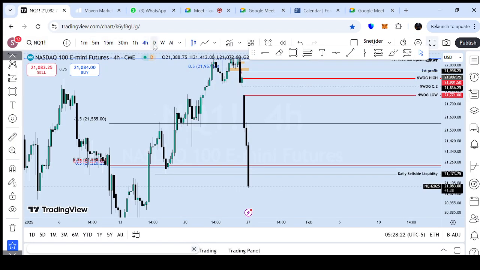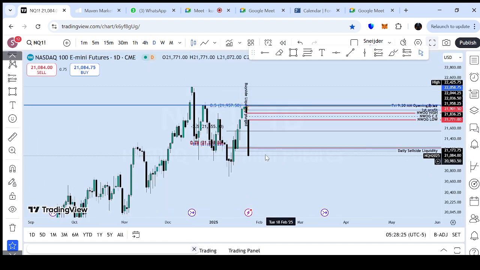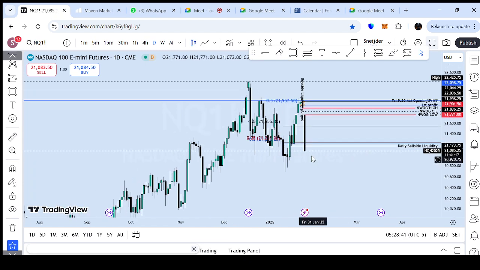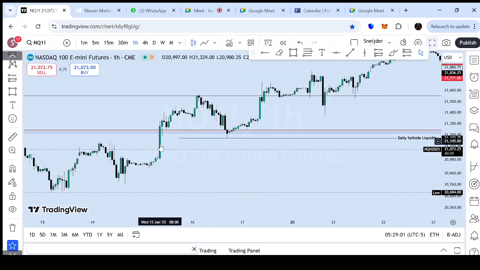Going into, yeah, on the daily, this is a daily low. We have taken it now. It has been swept. Daily sell side liquidity has been swept. So price now, you don't know what price is going to do, but it will still try to go and deliver inside this new week opening gap. But for now, I'm not interested in price action, only tape reading until the 9:30 opening price. We have an inefficiency here.